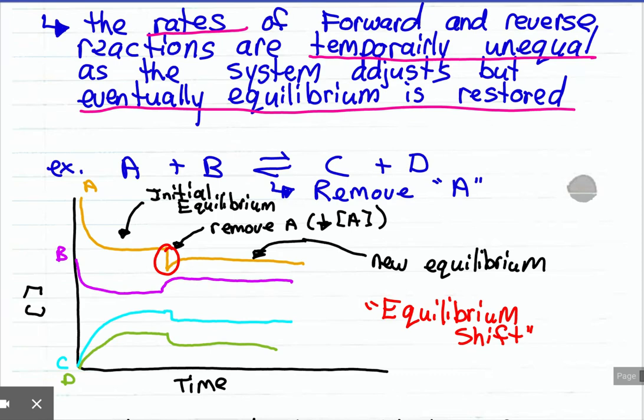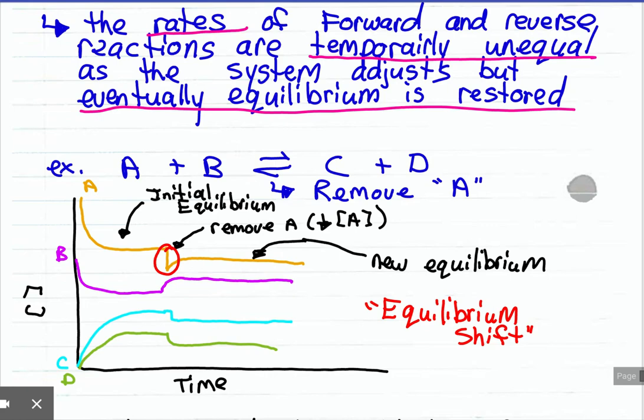Now, this plateau that we see in this space right here, this is the initial equilibrium. If this system has a stressor, and in that stressor, we're going to remove A, that means the concentration of A right here comes down. Because we've removed some of A, the system is going to adjust to counteract that disturbance. It's going to very quickly try to restore some of the A. Because the A concentration has decreased, right here in the red circle, we're going to see that the concentration of A then comes back up.